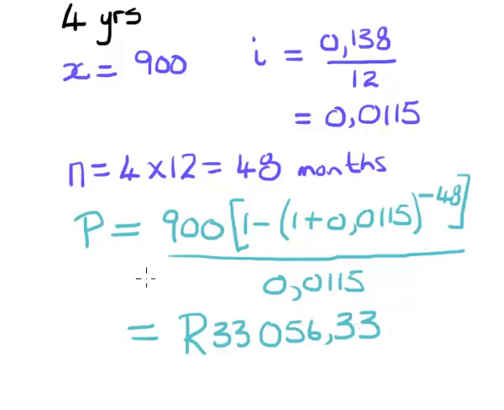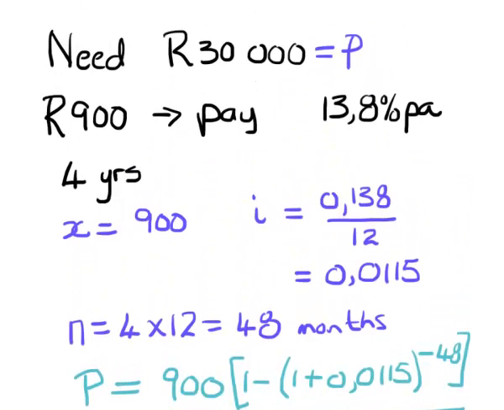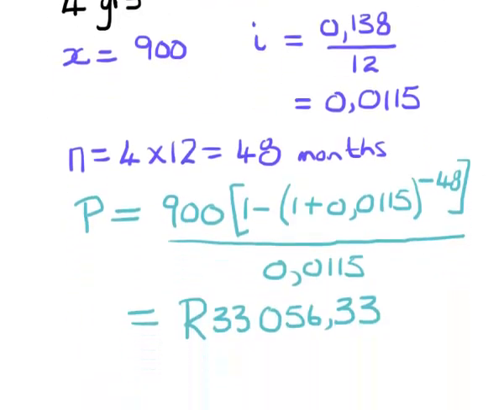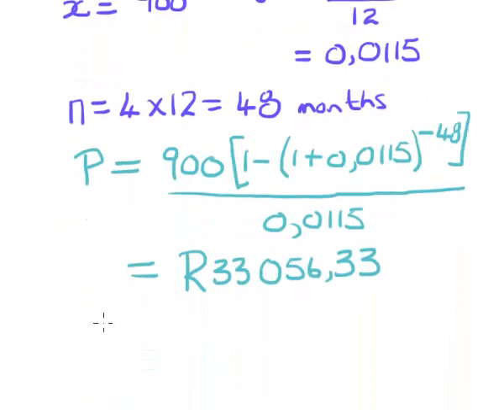Now you must make sure that you've answered the question. The question just wasn't how much money she will have. The question was, will she have enough for her trip? Now, she needed 30,000 Rand for her trip. So you have to at the end there say, yes, she will have enough. If you don't write that, you are going to lose a mark. Okay. Right, your turn to do an example.